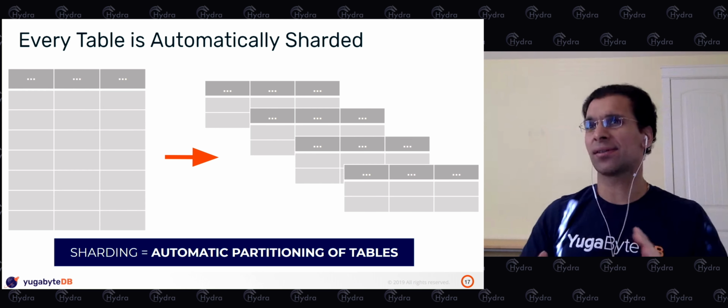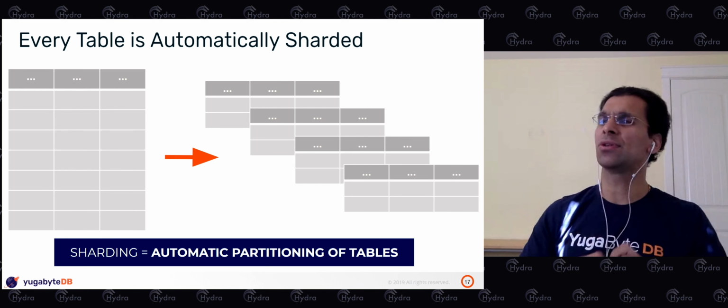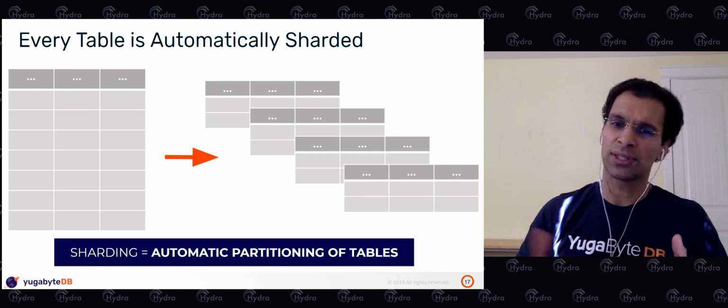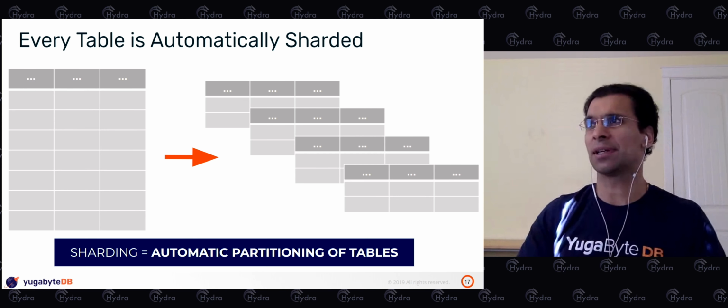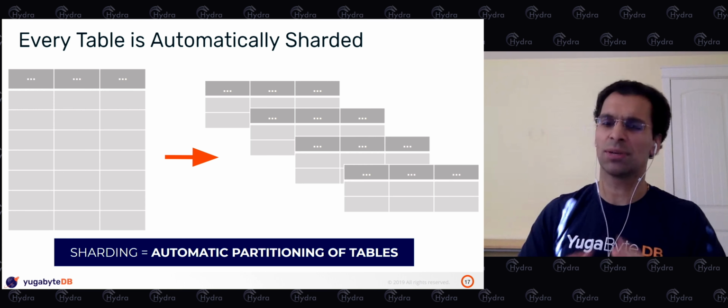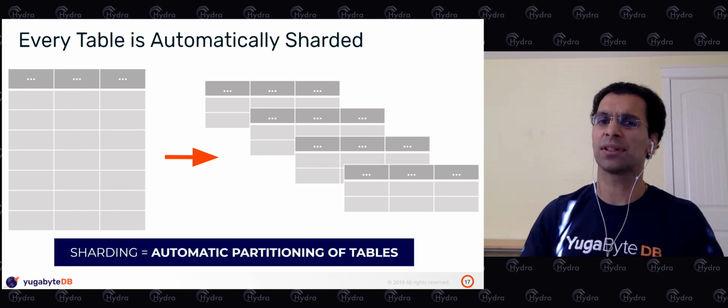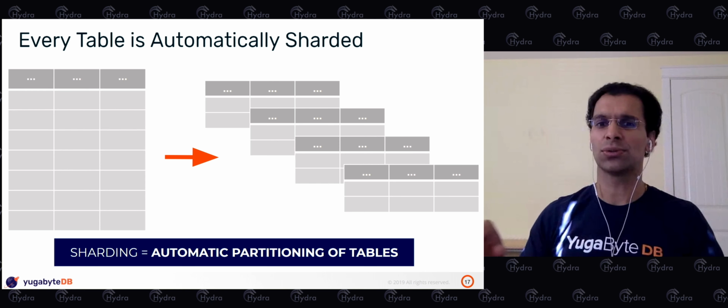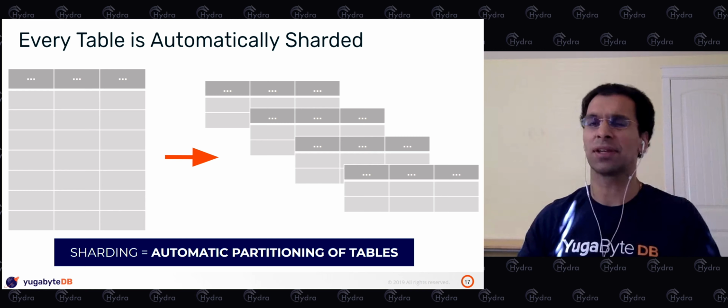This is automatic and transparent to you. So when you create a table, you can pre-create it with a certain number of shards, or you can control the number of shards, or you can dynamically split. So there are a number of different aspects to how you can achieve sharding in Yugabyte, but most of the time it is transparent to the end user. In this example, we show a table on the left, and it's split into 4 shards on the right, each of them having a few rows.